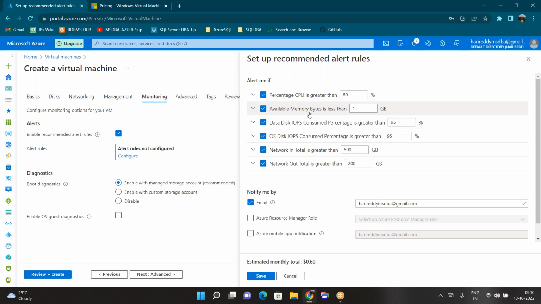Now they made it available whenever you are creating the VM itself. Very good features, sir. Microsoft has added them. Earlier, it was not like that, sir. After deploying the VM, you had to configure all the alerts. Now whenever you are creating the VM itself, you can choose all the alerts, sir. If my CPU is greater than 80%, you need to get the alert, right? Okay, so there is a separate session, sir, for monitoring purposes. I will discuss all these concepts under that monitoring. Is it fine for everyone?